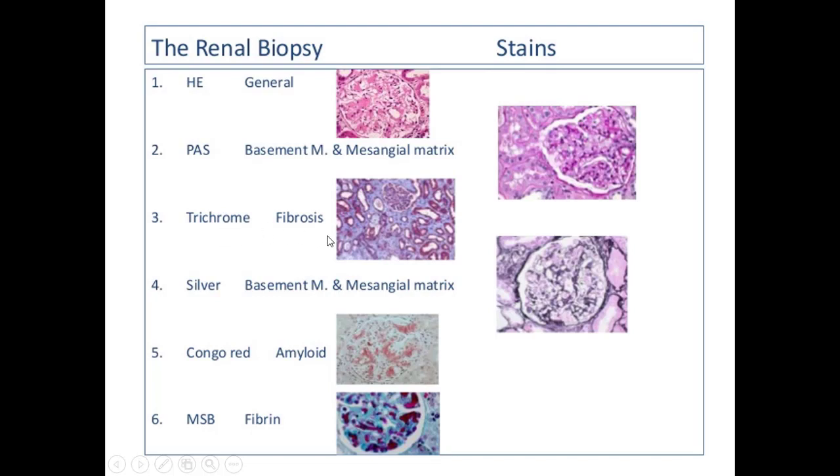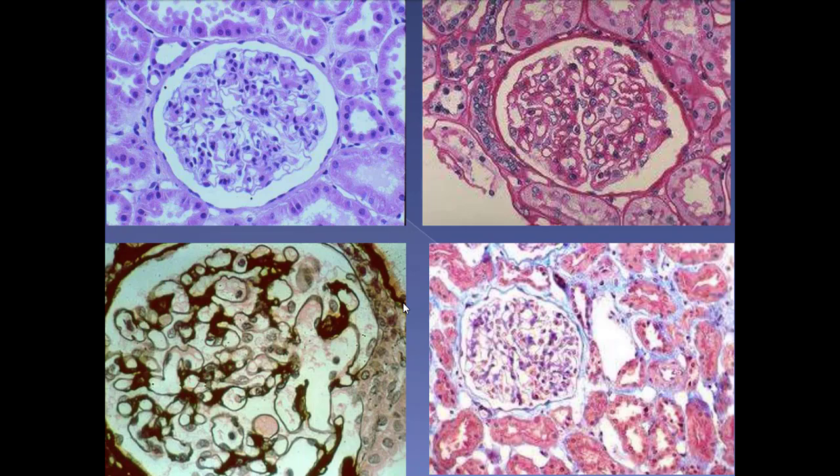I will show you slightly larger photos. The trichrome means three colors. It will stain the fibrosis with the blue color, and it is very important to see the trichrome stain on low power light microscopy, to know how much of the tissue is fibrosed. And the silver stain is black and white. This is the negative of the PAS stain. So I can show the basement membrane and the mesangial matrix in black and all the others in white. Again, it will help us to discriminate the basement membrane and the mesangial matrix. It shows changes very well.